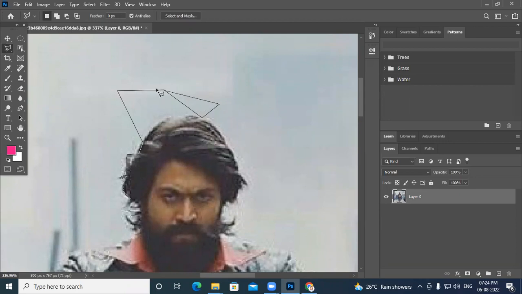If I want to correct this, you can use the backspace and go back any number of times, and avoid whatever you selected in a wrong manner. Then again you can continue in the proper positions. Like this we will continue the selection up to the shoulder level or head level.